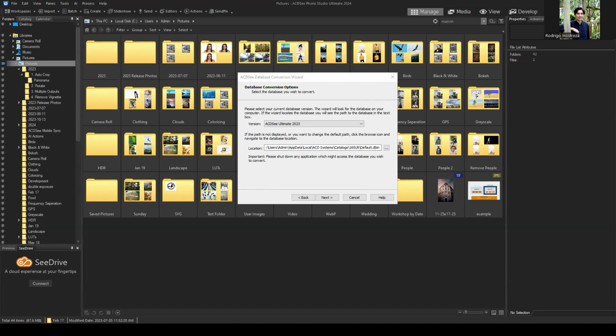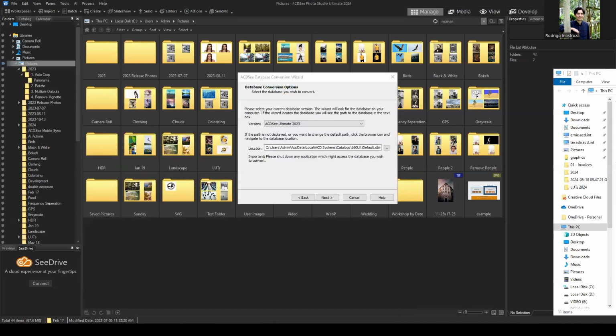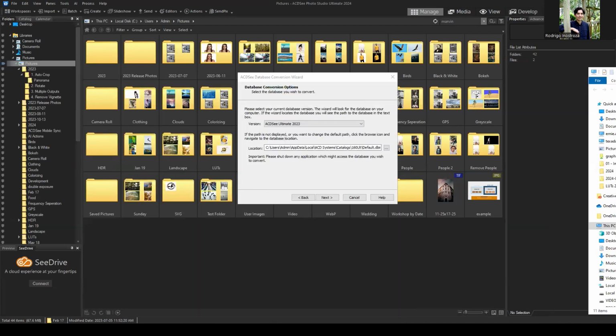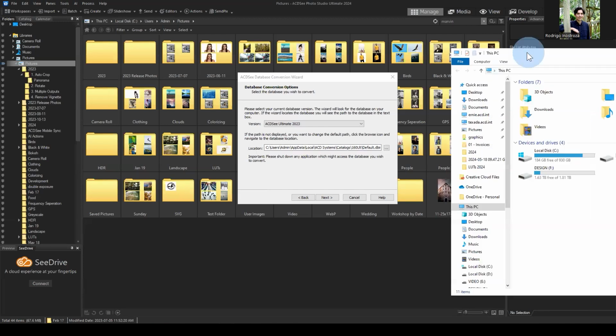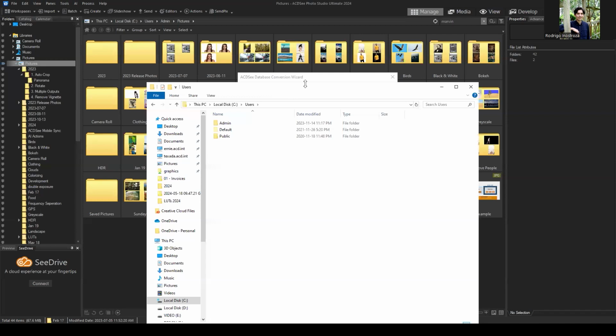Steve asked, where do I see an old database file in the new database file on my PC? Yeah, so it actually lists them here. I'll try to navigate to it. It just takes a bit because it's quite buried, but here I'll show you where they are. So here it indicates to me that it's under, let's see here, it's under users. So I'll navigate to my local disk. I'll go to my users folder and there we go.